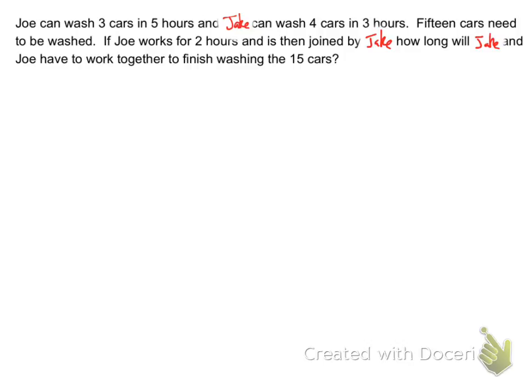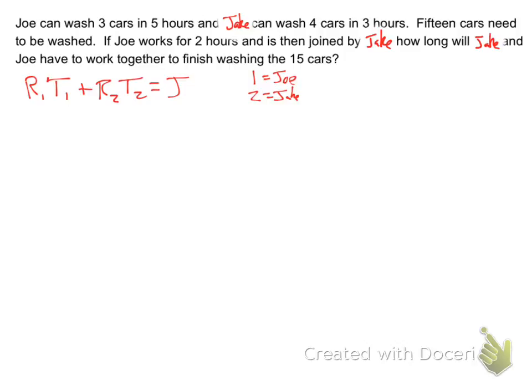Yes? Okay. So R1 T1 plus R2 T2 will equal the number of jobs. This is the equation that we are going to use, if you use the equation we had on the board yesterday. So we can say that R1, the ones, will be Joe. 1 equals Joe, 2 equals Jake. Jake's the number 2.